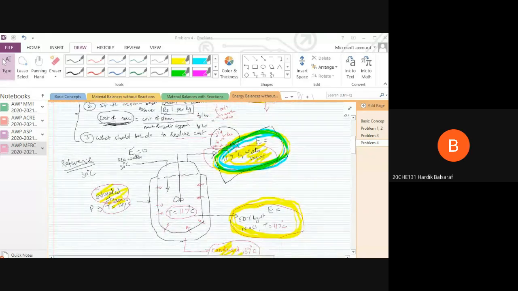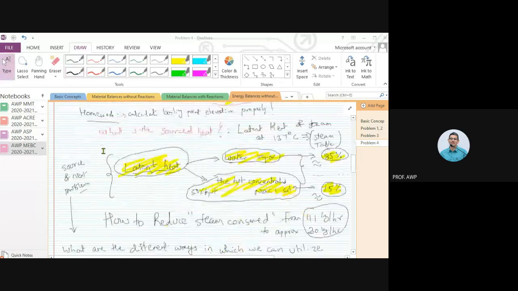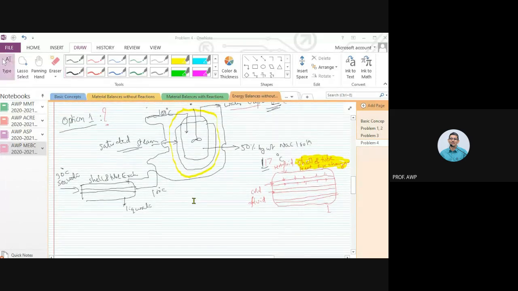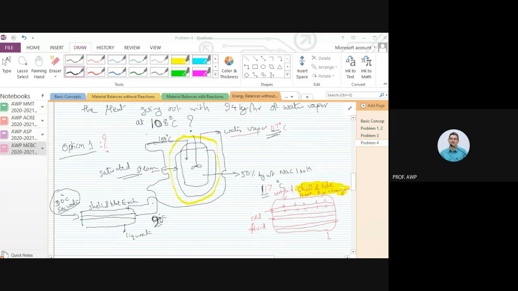Now, do you see a stream which is at a temperature lower than 117? Yes, sir. The seawater entering in the field. Right? So instead of seawater entering at 30 degrees centigrade, I could use a shell and tube exchanger in which on the tube side, I will make the seawater go. It will get heated up from, let's say, 30 degrees centigrade to 100 degrees centigrade, or maybe 90 degrees centigrade, whatever you want. And this water vapor can be outside the tube. I will supply this water vapor at 117 degrees centigrade, and I will convert that into liquid water. It will give back the latent heat.